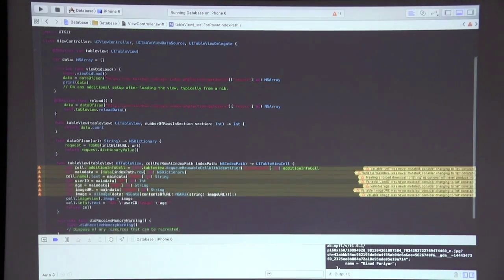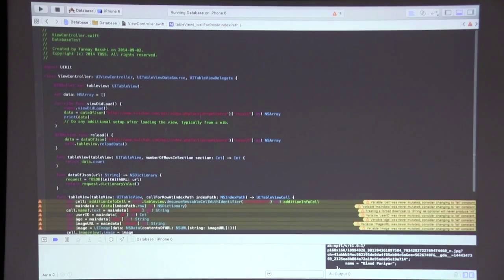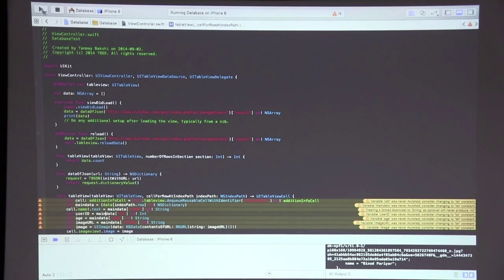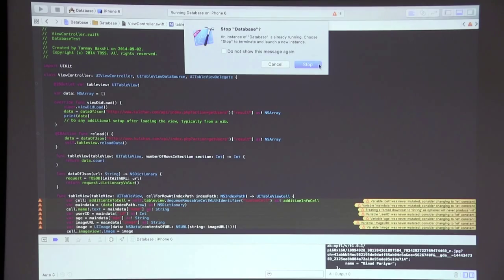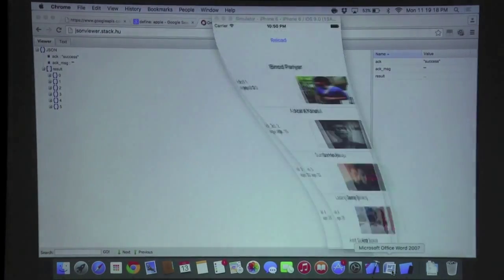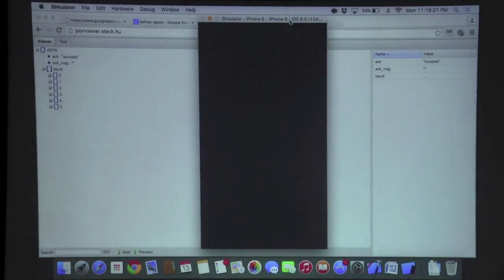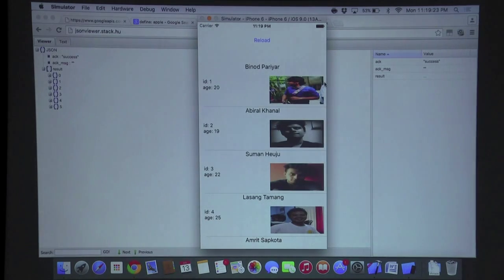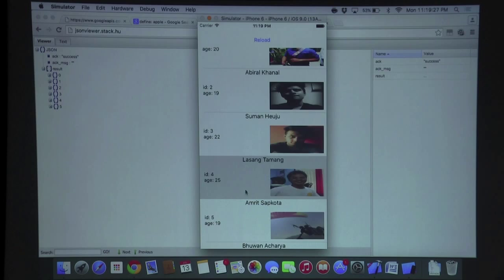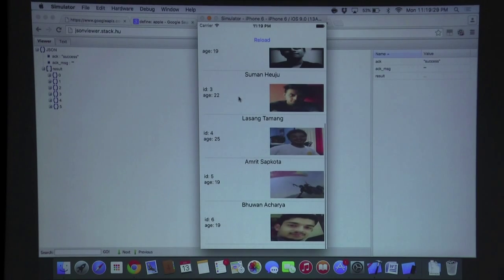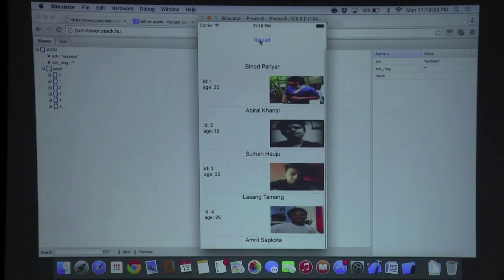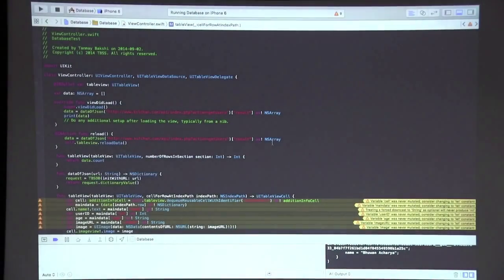After that, we just have our memory warning, and now I will just give you a quick demo of the app just to show that it actually works. And then right as you see that it actually works, I will show you the API. As you can see, it shows all of these people, their images, their names, and their IDs and their ages, including Amrit. And then I can always reload if I want to, even though there's nothing new that'll come in. And then, of course, I'm going to explain exactly how this API works.